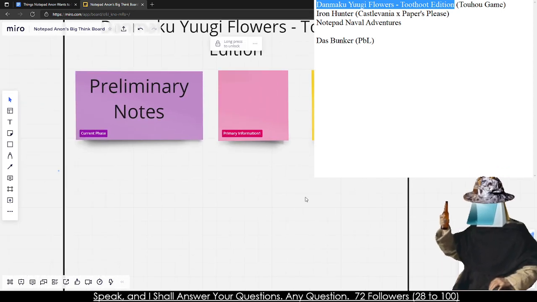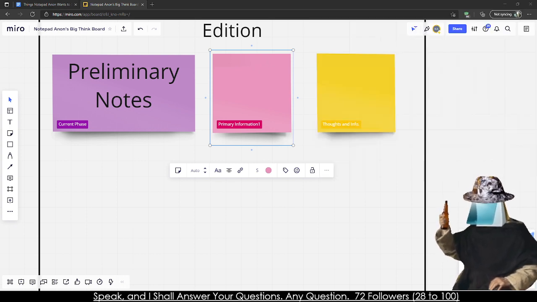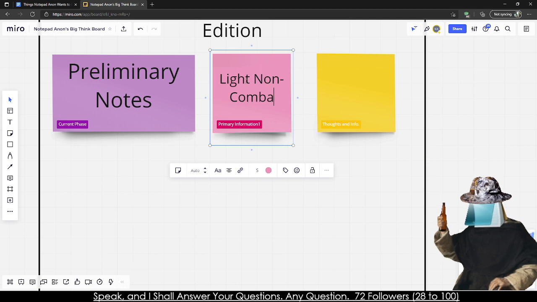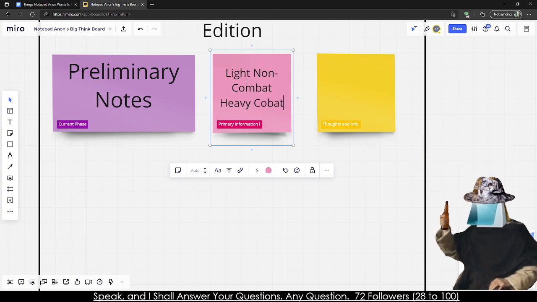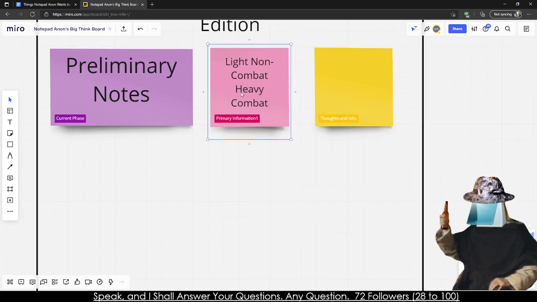So, one of the big things about Danmaku Yugi Flowers is that we're going to need to make this game light. So it's going to pretty much be light non-combat, heavy combat sections. That is going to be the core idea there.